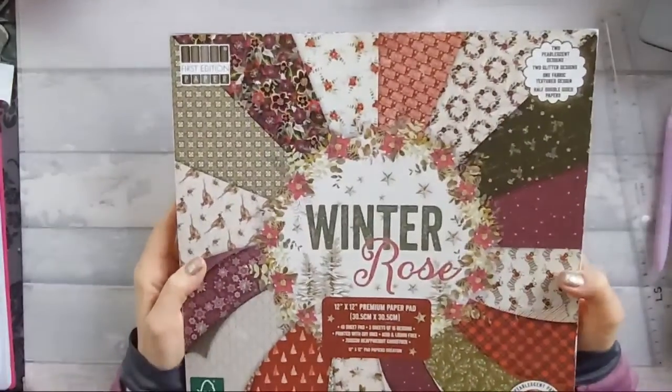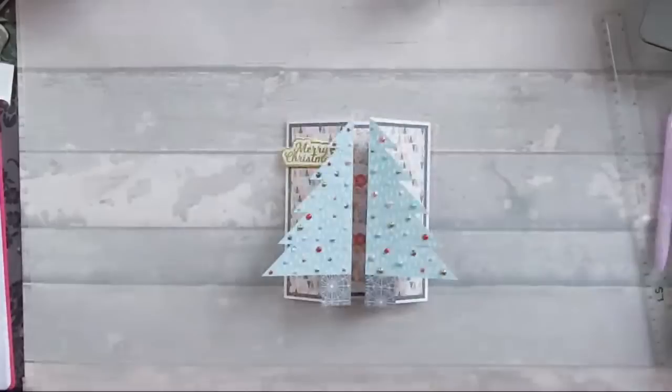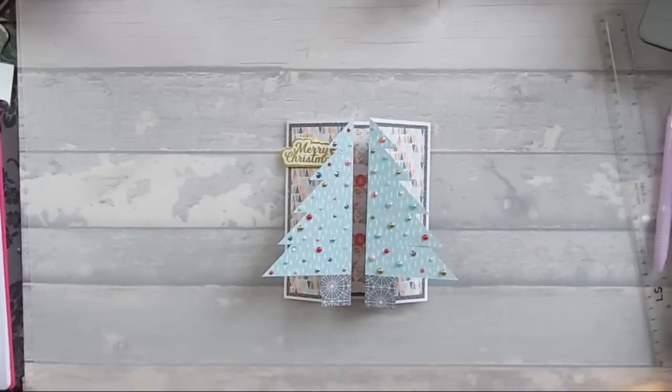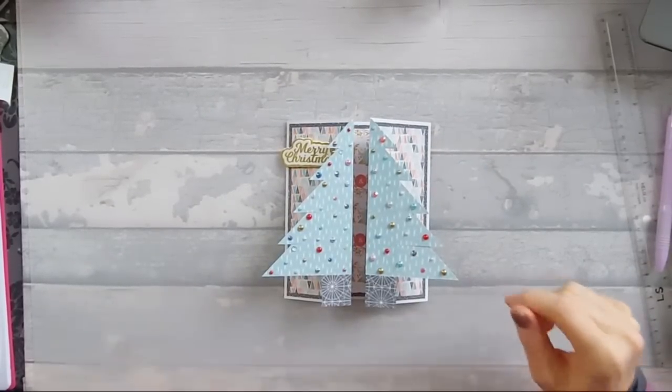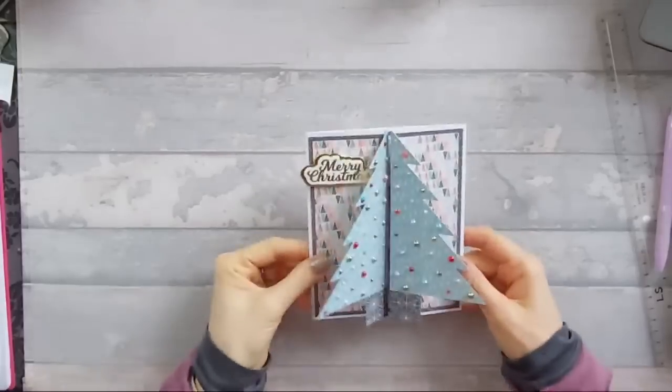So hi Louise, one of my craft ladies. Whoop whoop. Yeah, so that's a beautiful pad. Love that pad. Again, I don't know if you can still get it online. You possibly can, I don't know. Right, I know it is nice, that Winter Rose. Okay, so that's what it looks like.